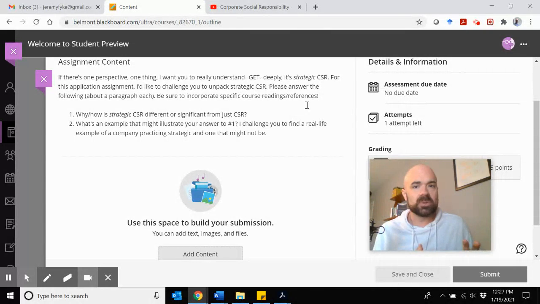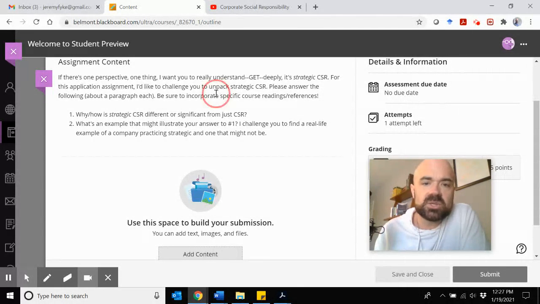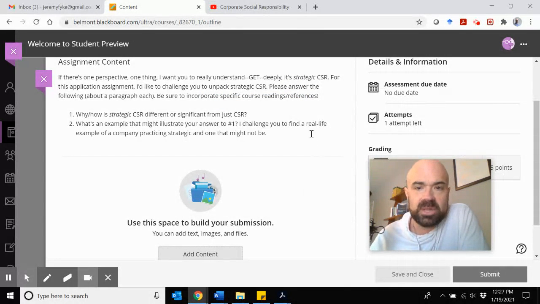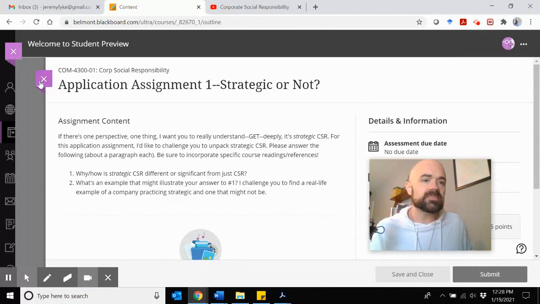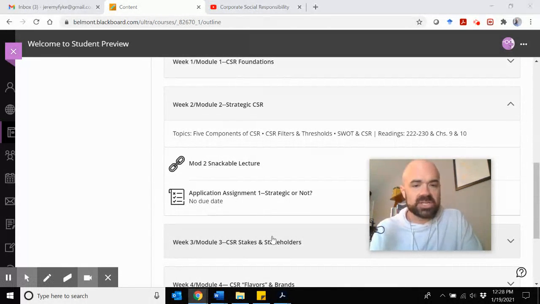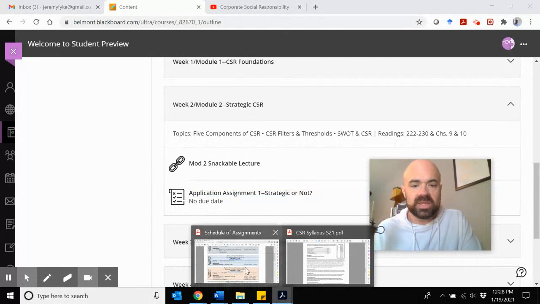I don't want your entire argument to be somebody else's voice. I want to hear your voice, but I want you to bolster it with things that you're reading and then weave those things in. So this is something really, really important. All the application assignments are going to be graded on basically a 5-point scale. What differentiates a 4 and a 5 is probably going to be the extent to which you're able to meaningfully and seamlessly incorporate what you're reading into a good, coherent, strong argument. So that's the logic there as far as how you go from the assignment sheet to that.